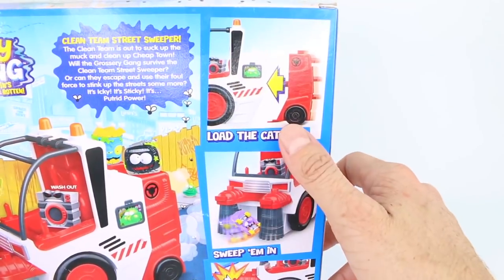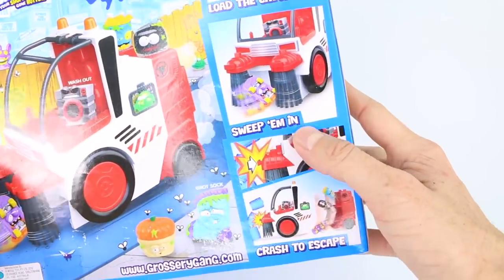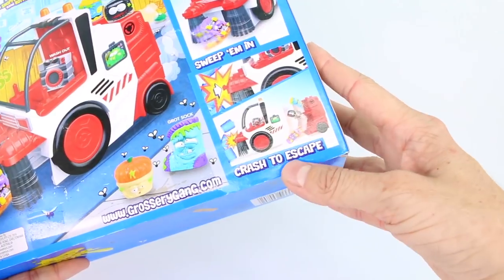Over here it does say load the catcher. Under that it says sweep them in, and at the very bottom it says crash to escape.